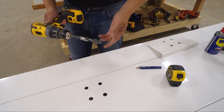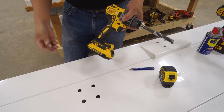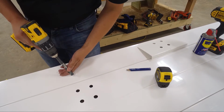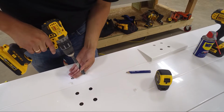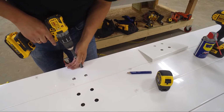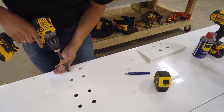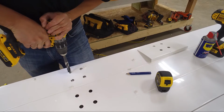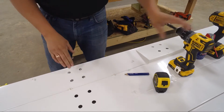From here, I use a 5/8 drill bit. Just any drill will work. The 5/8 is the right size hole because down the road we're going to use these plugs to cover up these fastener holes. So I will start with the 5/8 hole, and I'll drill out all 4 holes. Right on my mark. And that will dot the aluminum.